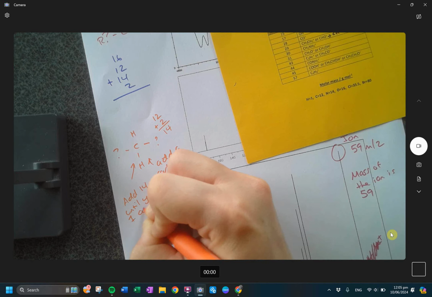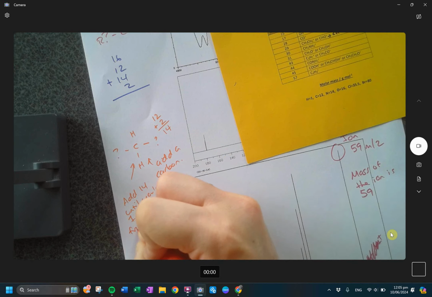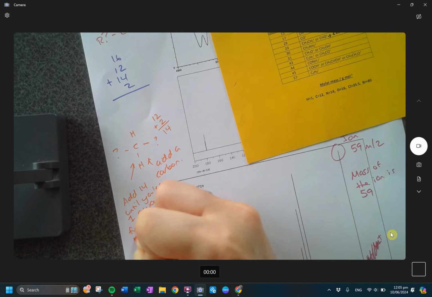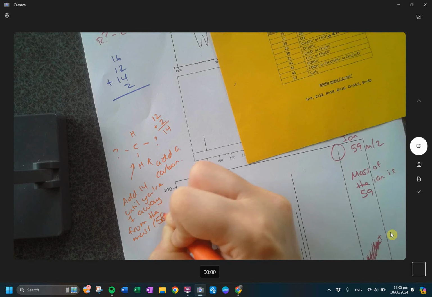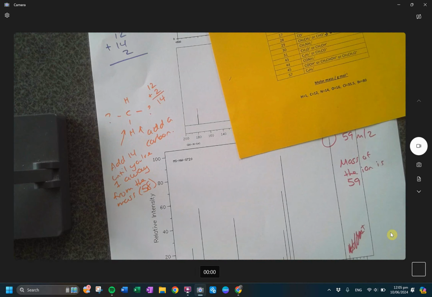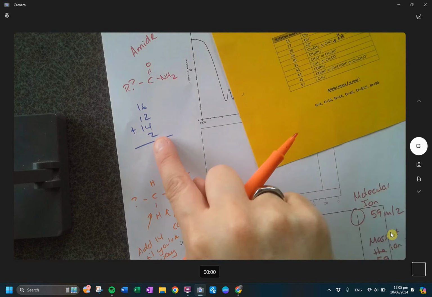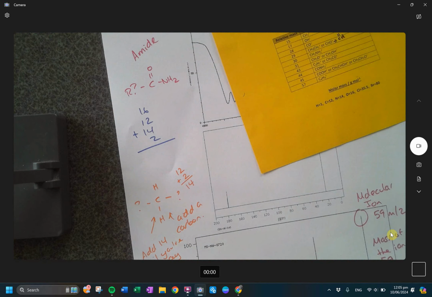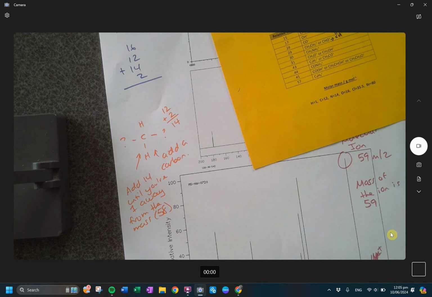When you say 1 away from the mass, do you mean 1 digit from this? Yeah. Above or below? Below. So 58. So basically add it until you get to 58. So figure out what this number is, add 14. If it's not 58, keep adding another 14 until you reach 58. Okay? Give that a go. I'll give you another 5 or so minutes to try that out, and then I'll go over the answer.